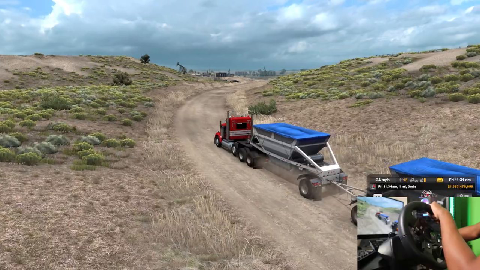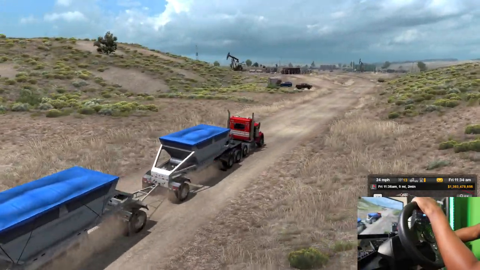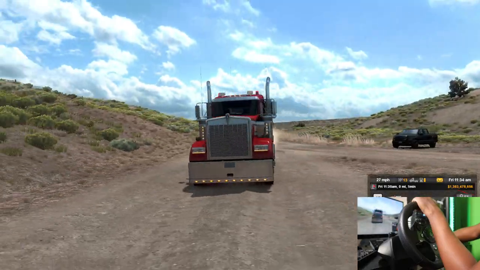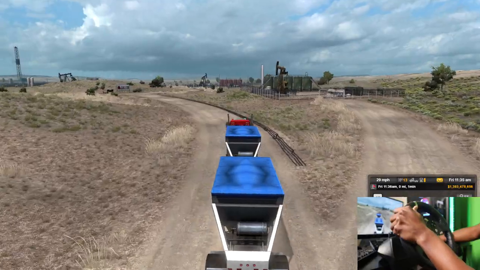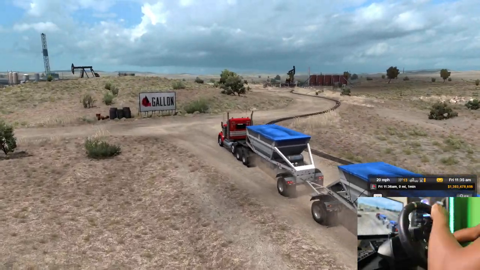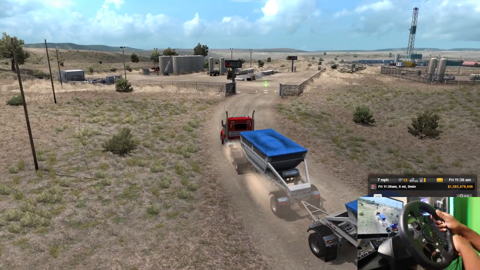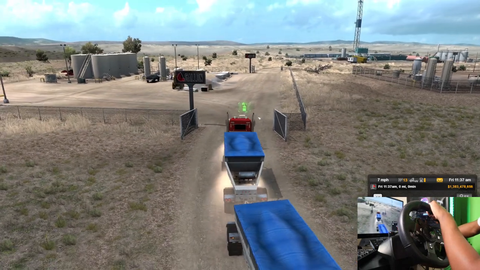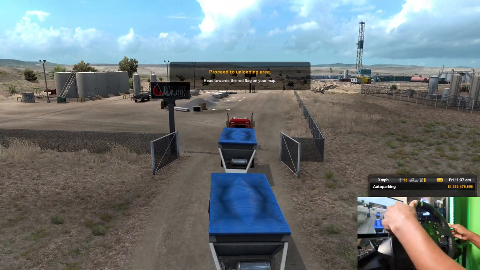we got our first city down. So welcome to Wrangley, and let's see what this place has to offer. Alright, let's see where you want us to drop this off at. Alright, nice and easy.